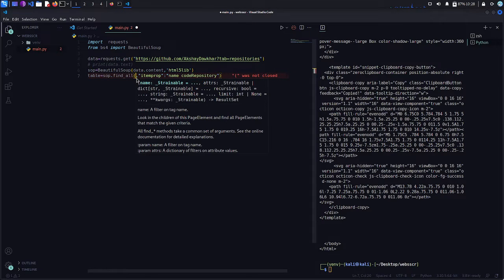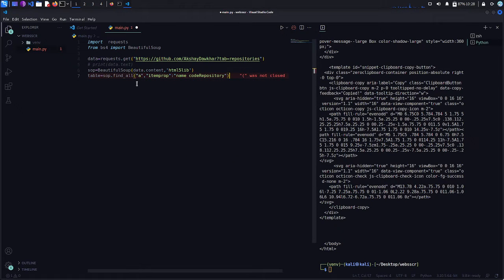So find a tag. Now what we have to do is separate them by a comma and add some curly braces. This is a dictionary, so this works as a dictionary.